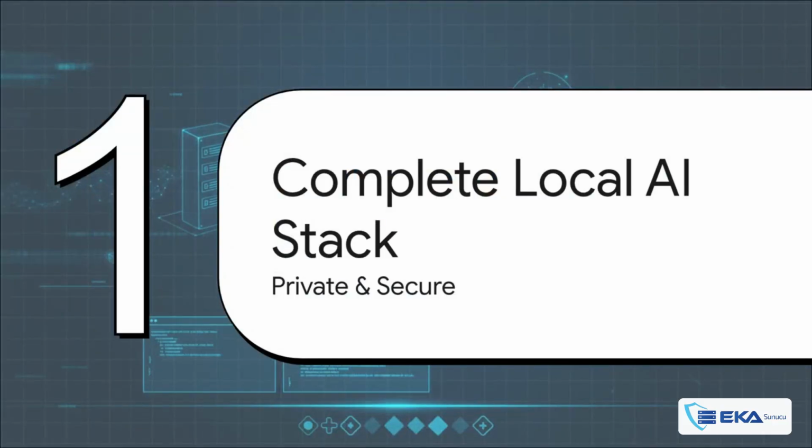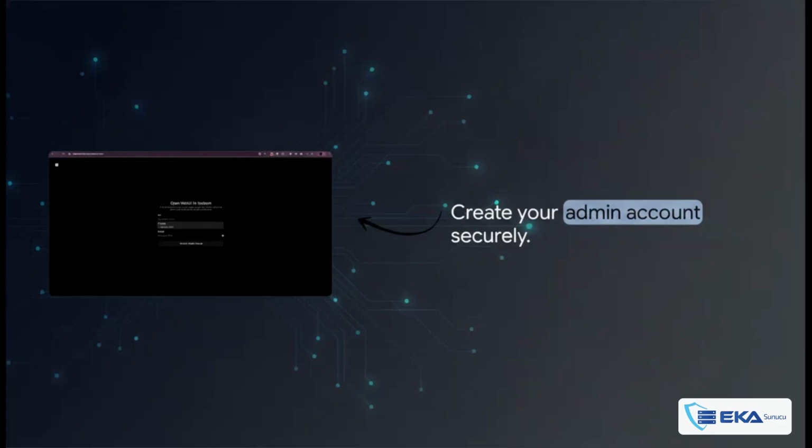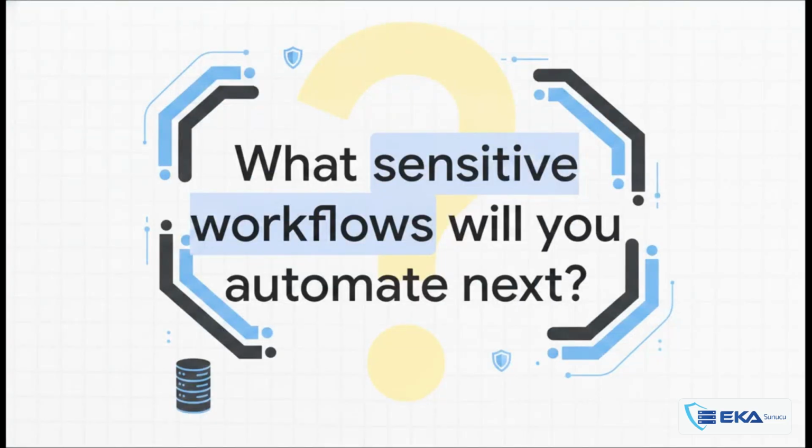And finally, Section 6, checking out our complete local AI stack, fully private, fully secure. So, the moment of truth has arrived. By pointing your browser to localhost on port 8080, you get greeted by this beautiful, sleek, dark-themed interface just waiting for you to create the first admin account. I mean, it looks and feels exactly like the cloud AI services you're already used to, but this one, it's running entirely locally on your own hardware. And just like that, our build is complete.